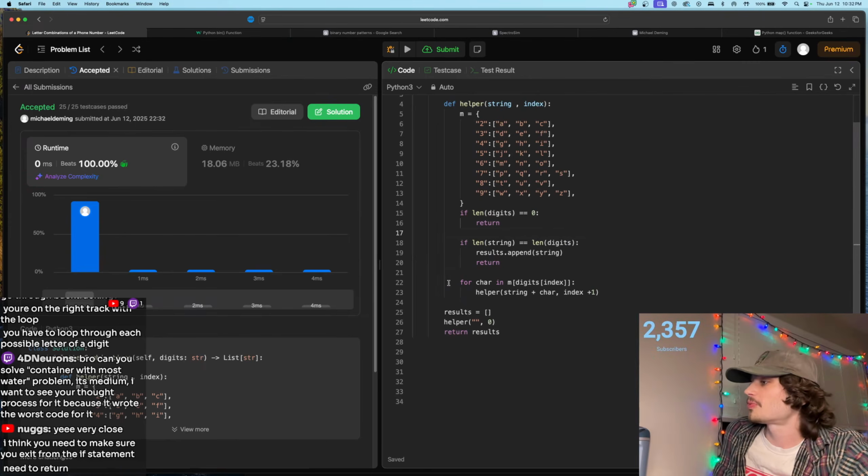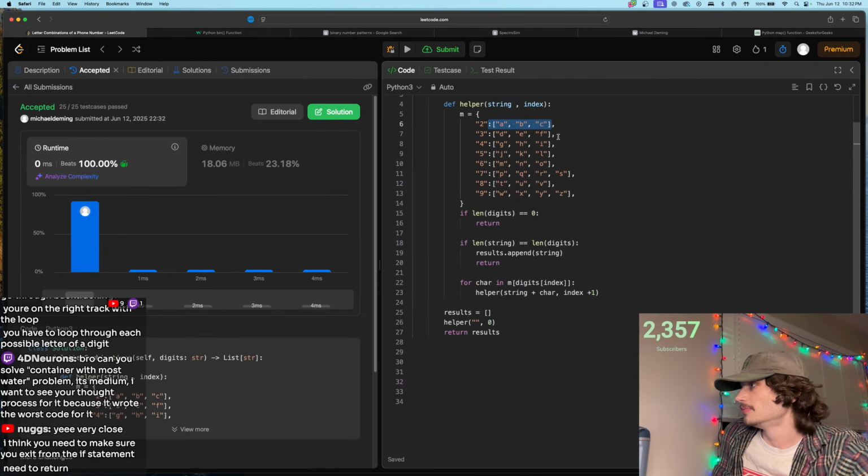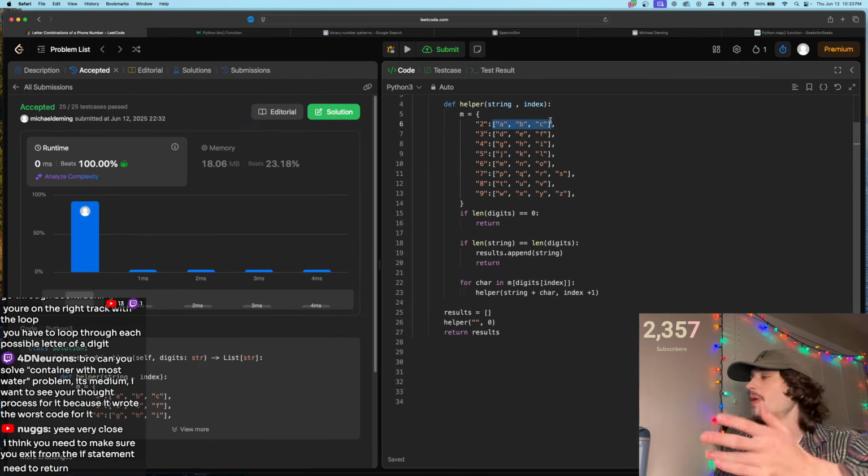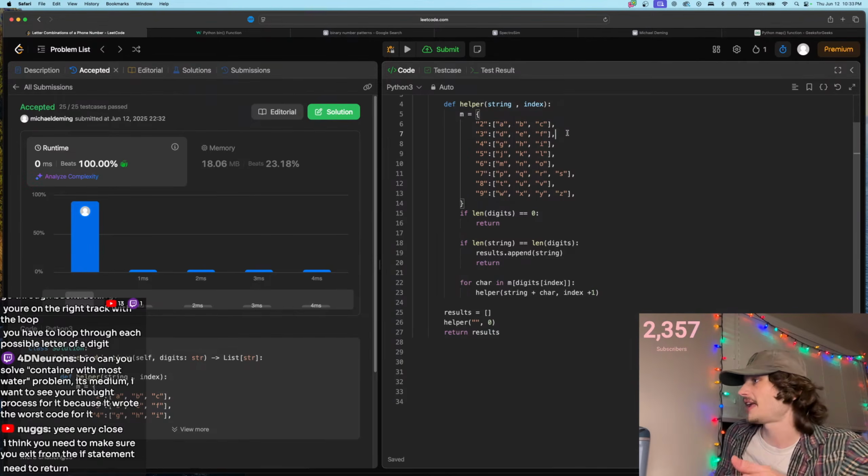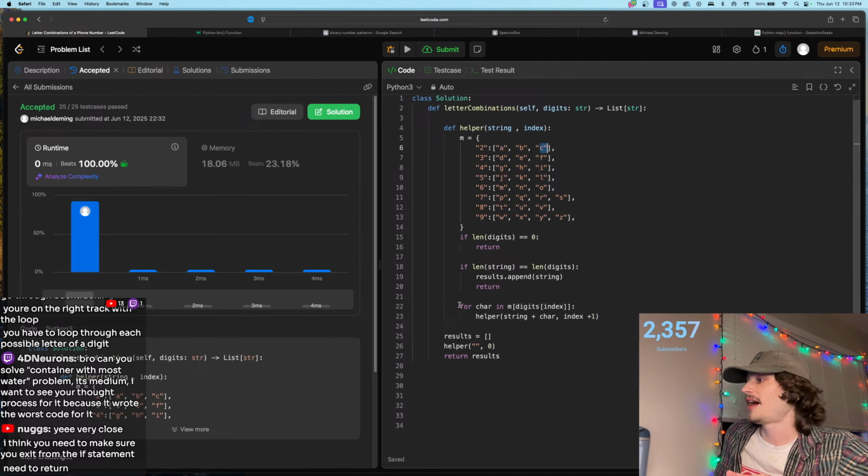Okay, so I was right. We did have to loop over the list. I was stuck, like, what do I do with this list object? How do I get every value out of there? I've just never done a loop within a recursive function before, so I didn't know if that was allowed or not.